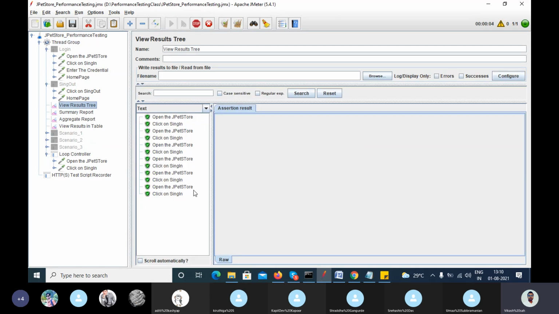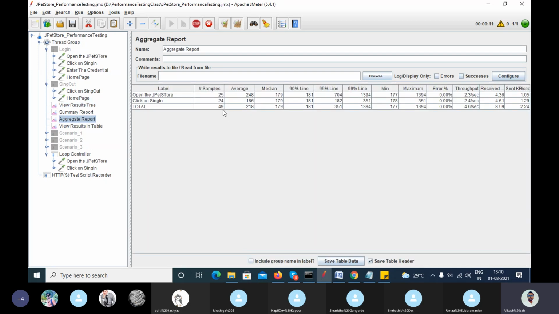Yeah, you can see it is executing. I am not stopping here. You can see the number of requests: 49, 50, 52, 56, 61, 64. You can see that the value is changing frequently: 88, 93, 96, 100 users hit the server, 100 samples.